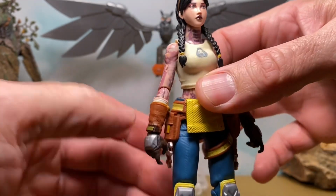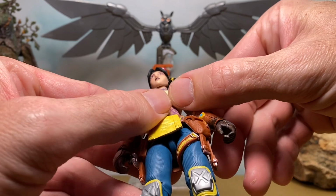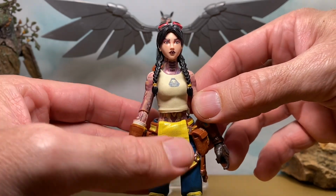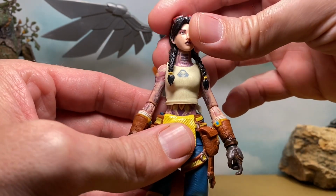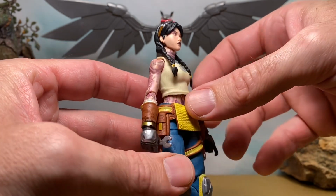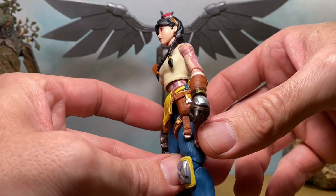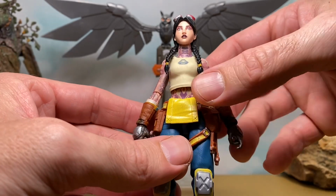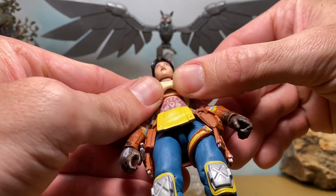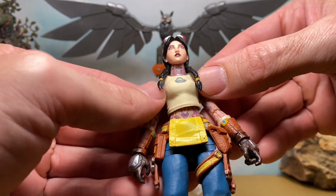On that though, they should have printed them all over her body. They are not under this shirt. They are here, but once you get up to this part, they disappear. And that's very unfortunate, along with the fact that her breasts are actually sculpted into this rubber shirt. So while they do have a realistic feel, kind of, they're a little squishy like those TB League seamless figures. If you were to remove this shirt, she would be pale under there because there's no print, and there is no chest either because the chest is connected to the shirt.